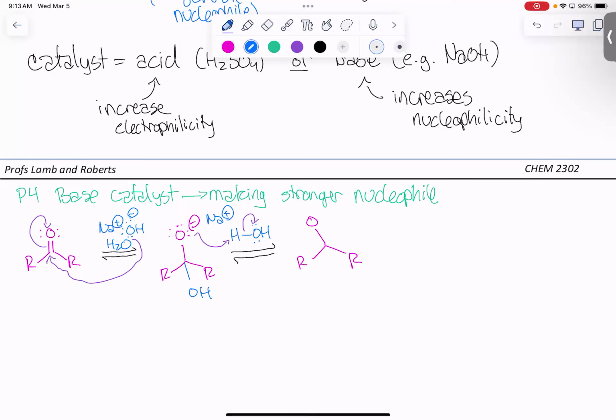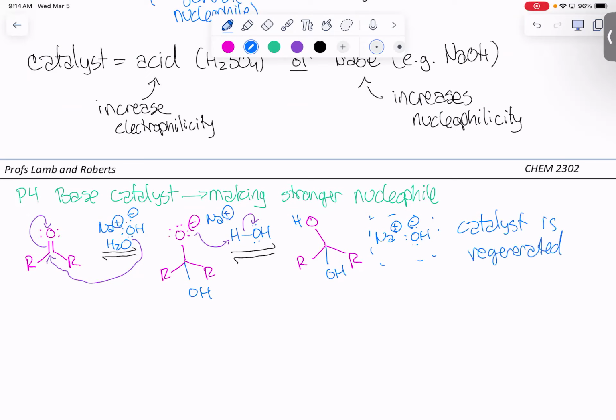All right, so we can draw it like this, which is the exact same thing as if the oxygens were up. It doesn't really matter. We're not indicating any sort of stereochemistry here. And then, of course, we've regenerated our sodium hydroxide. So at the end of our mechanism, we know it's likely right because we regenerated our catalyst. All right, so we just need a tiny amount of sodium hydroxide to kind of kick things off, and then we can run this reaction in the water.